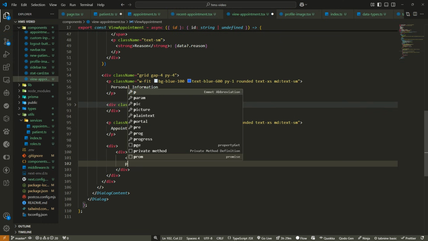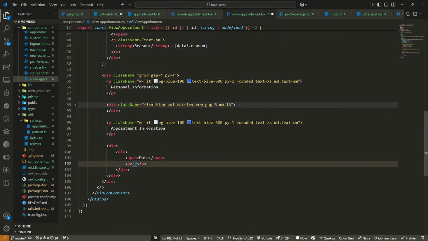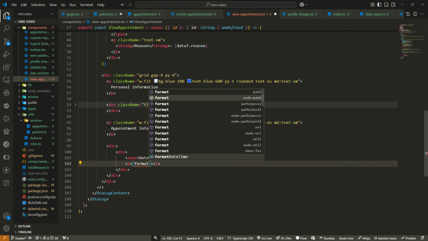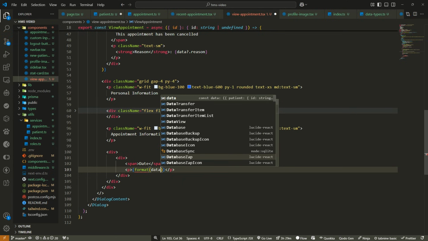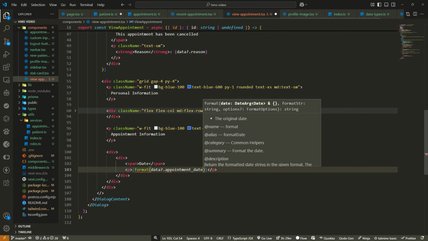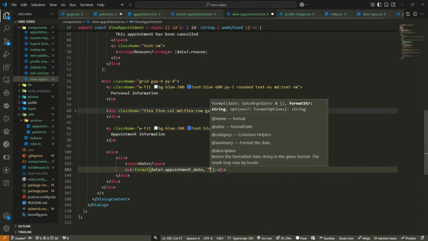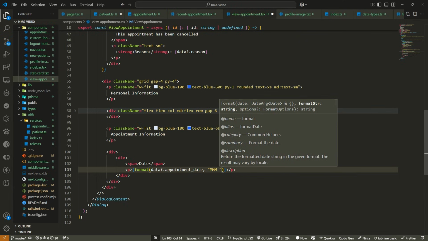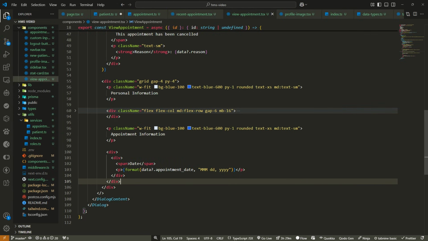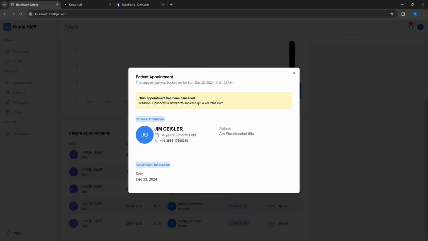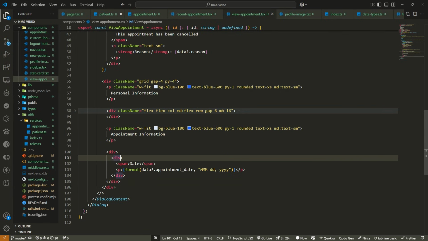And the paragraph will take the date itself. So I say format from date-fns, then I'll put data.appointmentDate. And the date format should be dd MMM yyyy. I believe this is a good format. So, December 23rd.